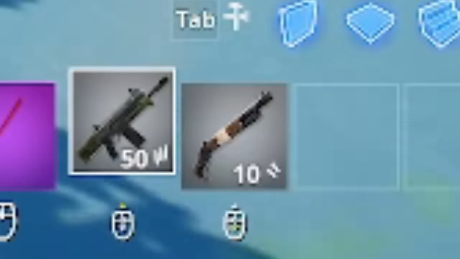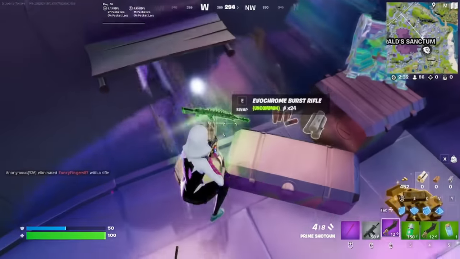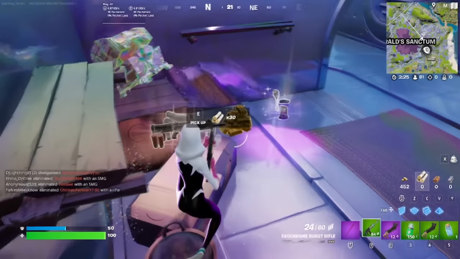Ooh, the lever action shotgun is back? Okay. Epic chest? Is this new? Prime shotgun is not new. Ooh, wait, what is that? Evo Chrome Burst Rifle. What? What does that mean? All right, let's try it out.